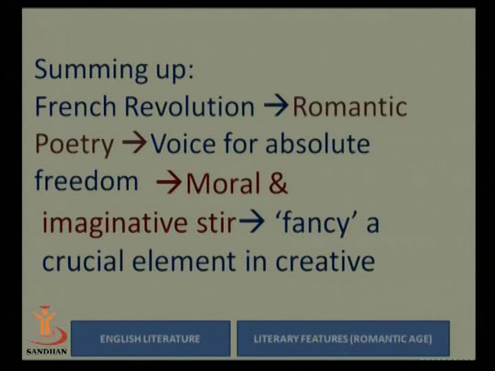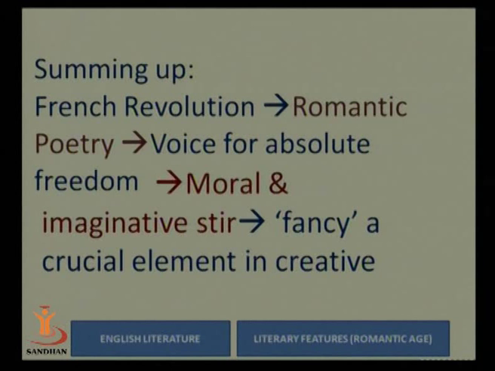Now, when we have discussed the 6 major features of the Romantic Age, let us quickly sum up these features so that we remember them, we are able to reproduce them, and understand the literary texts written during this period if we keep these features at the back of our mind. As I began by saying, the French Revolution played a major role in influencing Romantic Age literature. Romantic poetry came into existence as a result of the French Revolution.